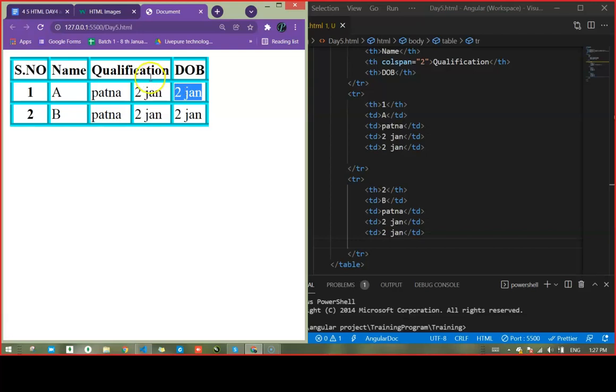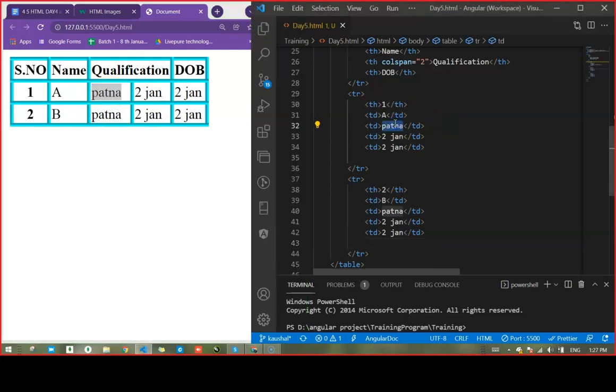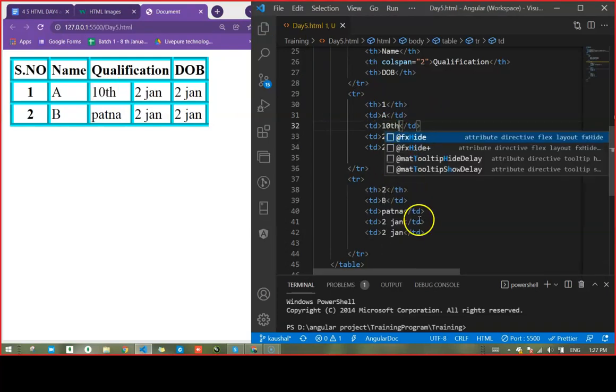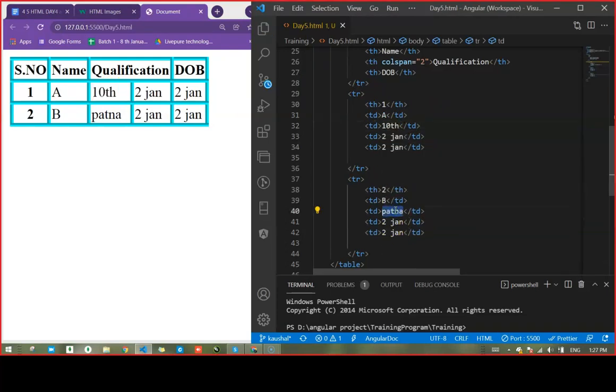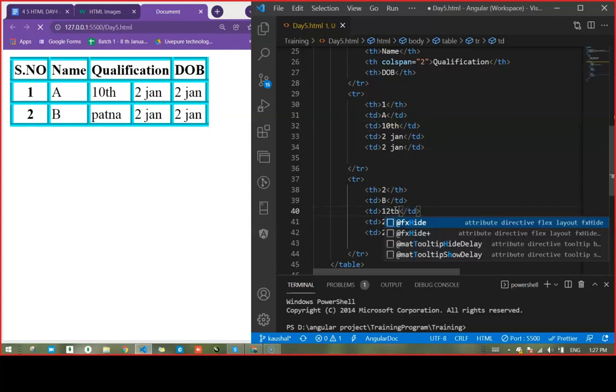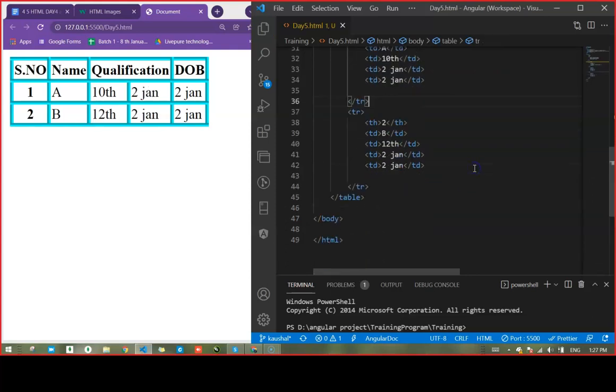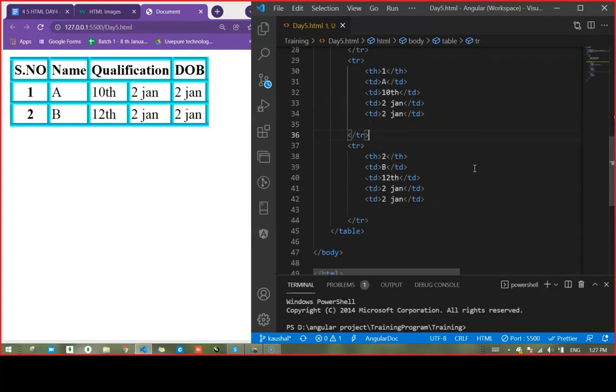What I did? I had done the qualification, but now only two fields are coming. Wait, in place of Patna, just remove this and put 10th. Now in place of this Patna, put 12. After this, are you getting this or not? 10th, 12th, very second.